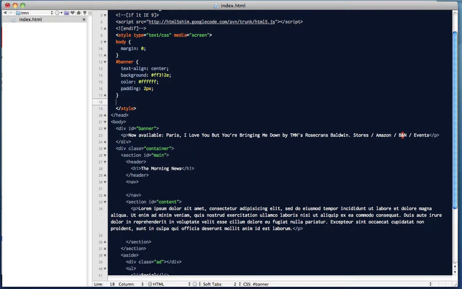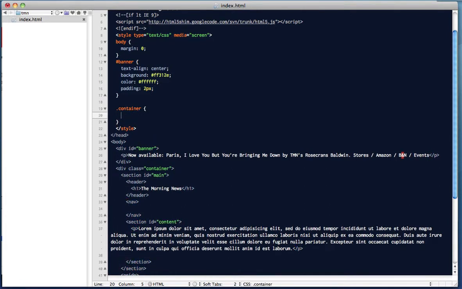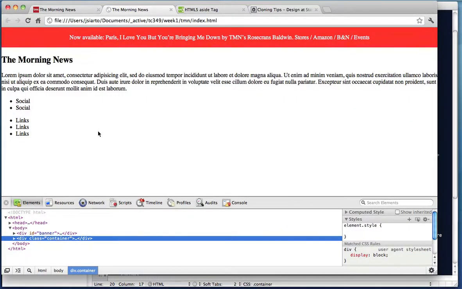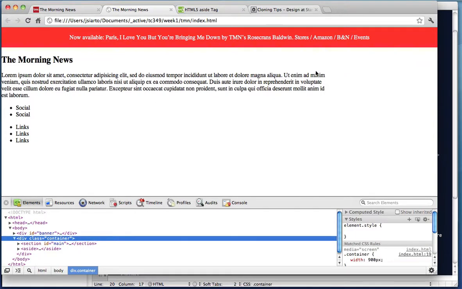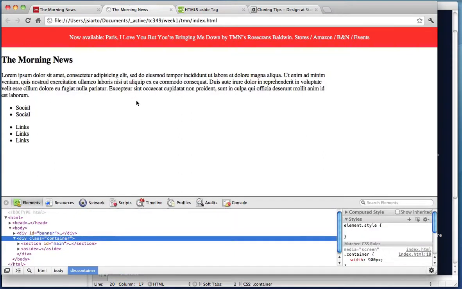So we're going to create a new selector down here. We're going to call it container. Now you'll notice because that's a class, I'm using dot container instead of # container. So we want to use the width property. And let's just start with 900 pixels and see what that does. So we'll switch back to our browser. And now you can see that it's cut it off here. I bet it's going to be a little narrower than that, but let's stick with 900 pixels for right now and see where that gets us.